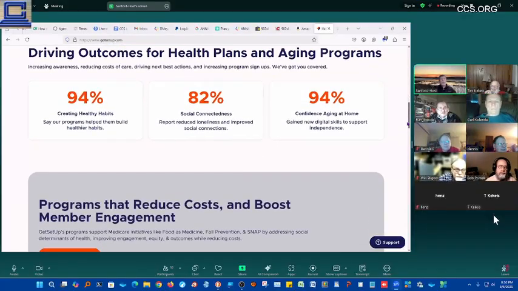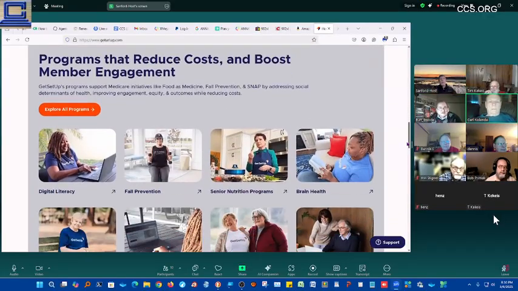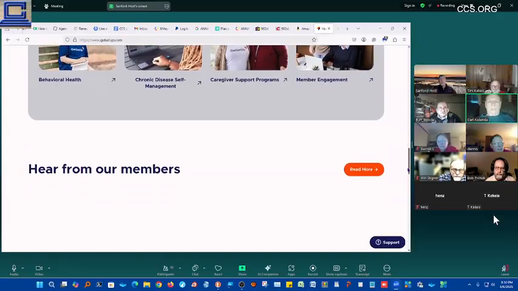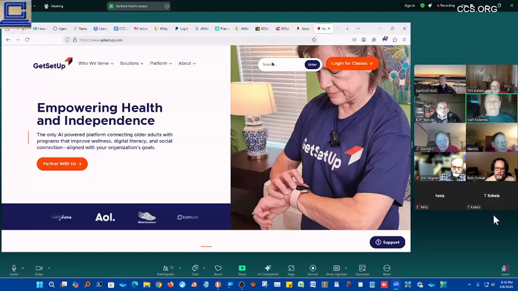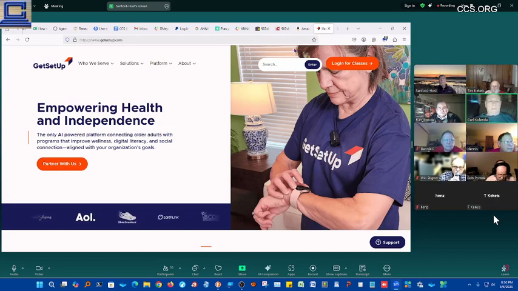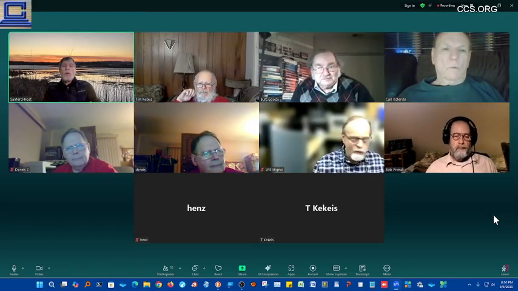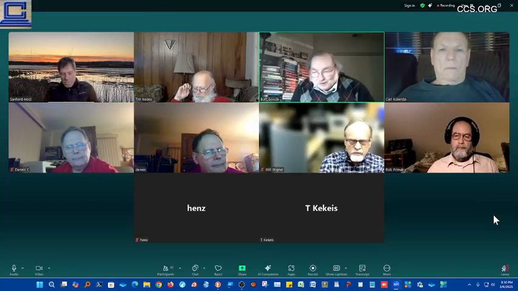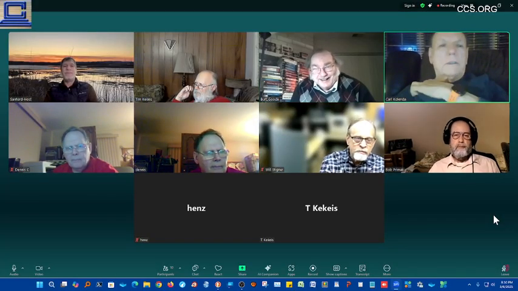This is a good one. Yeah, Get Set Up is really good. I don't remember how many years I've had it, but it's similar to Silver Sneakers, which I also get, and they have regular programs. They have cardio, even yoga. They have them all day long, basically morning to late afternoon, including warm-ups. Well, I haven't gotten over my move that I did last year, so keep that in mind, Bob. Check out Get Set Up. You've got to get inspired. You get going, then you don't want to stop. But once you stop, it's hard going back.